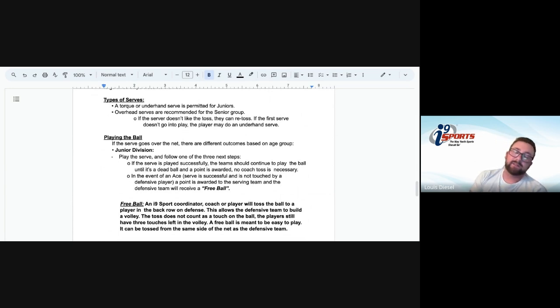In the event of an ace, and now this is also predicated on certain venues. Some programs we have stronger programs than others. If we have continual aces where the ball is going over the net and just dropping, point, ball's going in, dropping, point, and it happens multiple times in a row, that's where we'll have what we call a free ball, where we just try to really engage the kids into playing the ball, being ready feet, get them moving around. We don't want it to just be a dull serve in, serve in, serve in for 4 straight points, and nobody's really hitting the ball. And so you can take a ball, toss it up, and do a free ball.